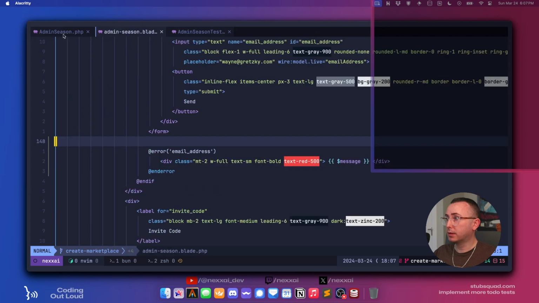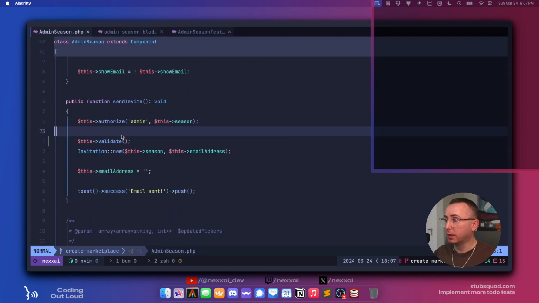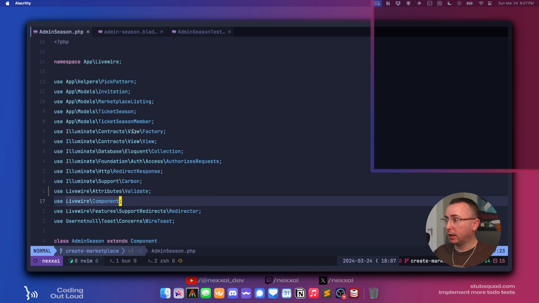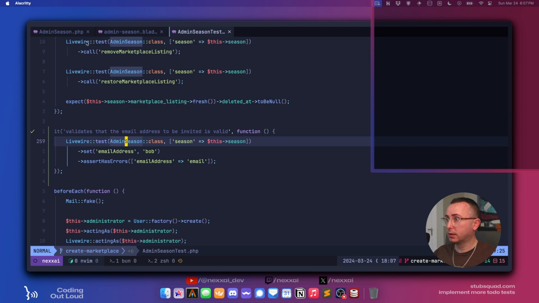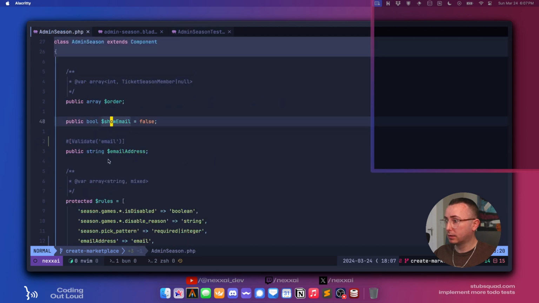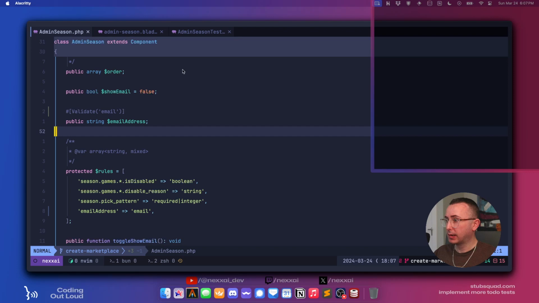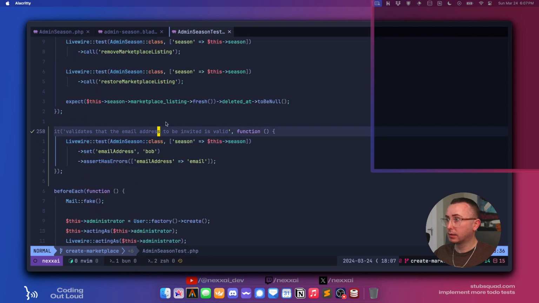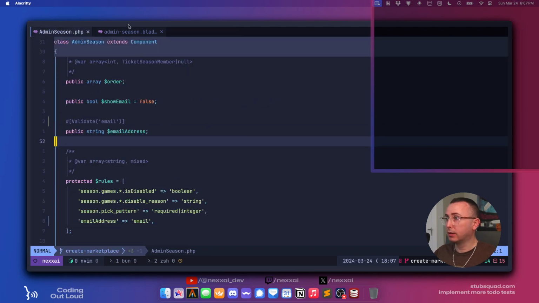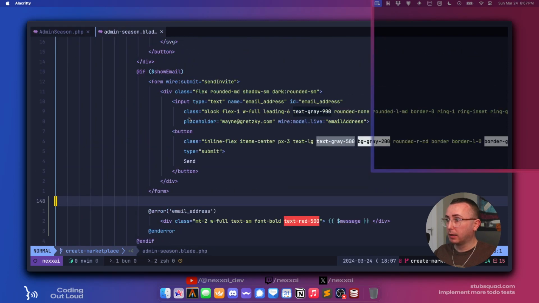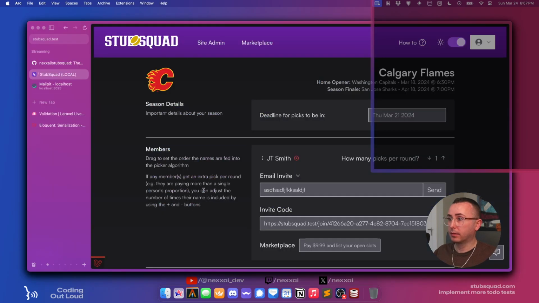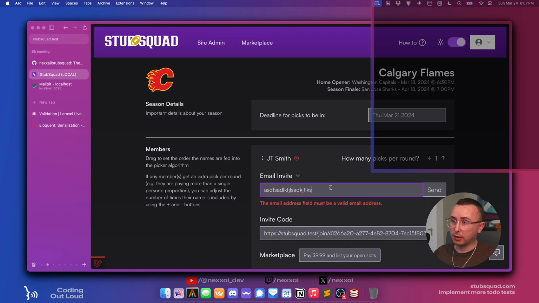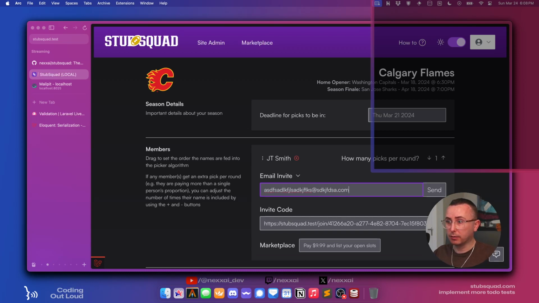Observer, don't care about this, just care about this. So we're validating, and we are validating the email address. That can go away. So why are these not showing up? Error, email, oh, that's why. Okay, let's try this one more time. Yeah, email address field must be valid email address. As soon as we put in a real one, it disappears.